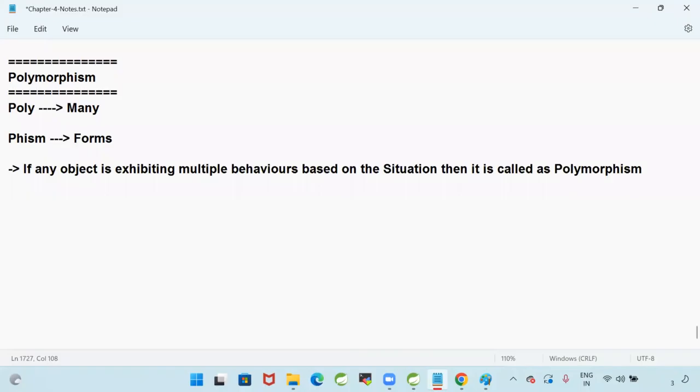If any object is exhibiting multiple behaviors based on the situation, then it is called polymorphism.